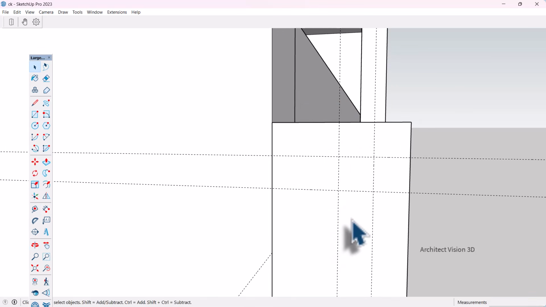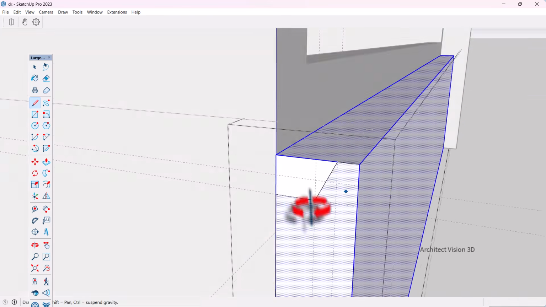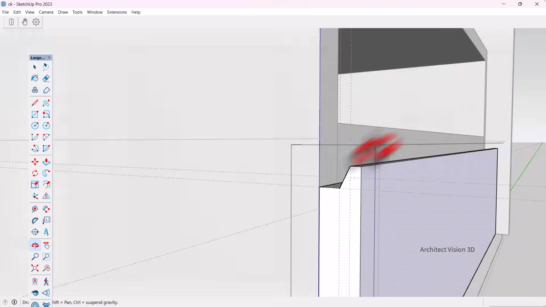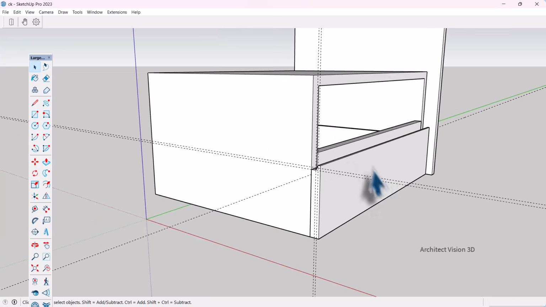Okay, now I just go into the group and use the pencil to draw, okay. 1, 2, 3, okay. You draw like this and then you just click on this edge, okay, this line, and just follow me and click on this face, okay. You will see something like this, okay. Now out of group.